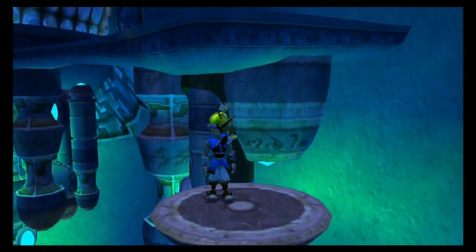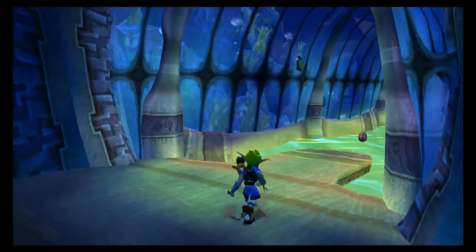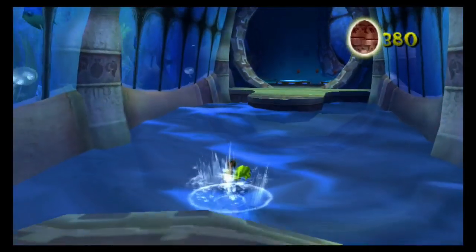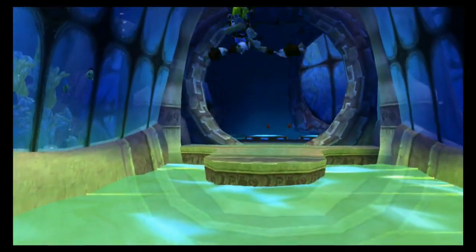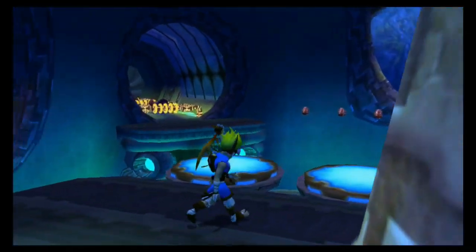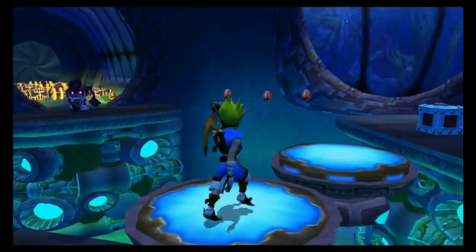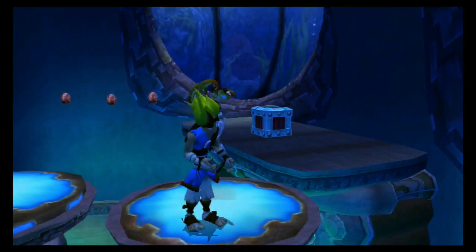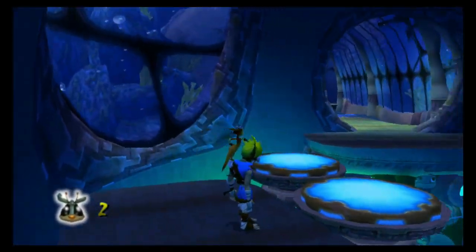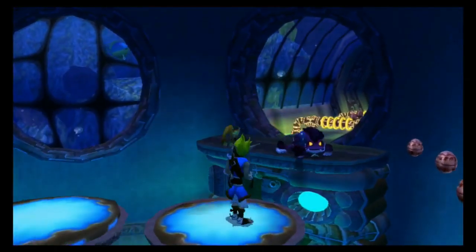Luckily, I have 3 things of health, so I can take a hit, which is probably what I'm going to do when I get to this part right here, because I want that orb. There we go. Okay, so is there something down here? So how these things work is that you just hop on one and they rotate in a certain pattern. I believe clockwise is what I'm looking for here.